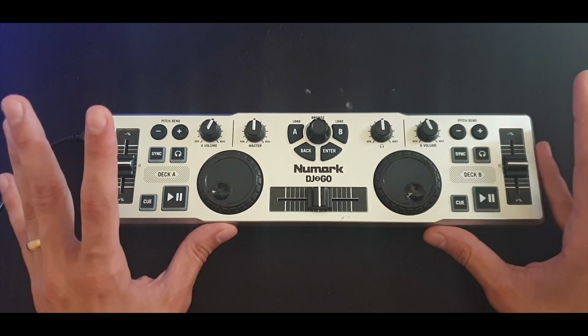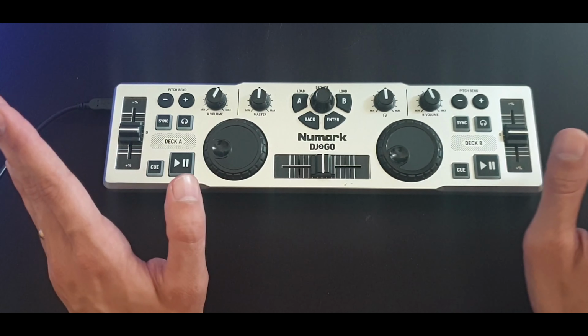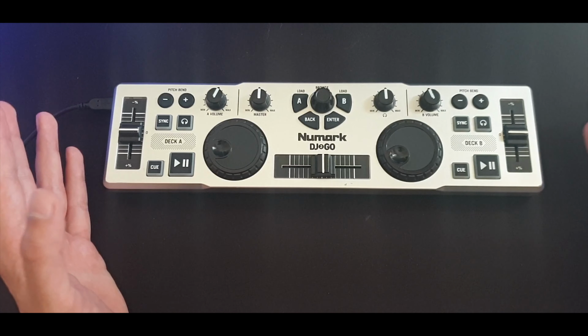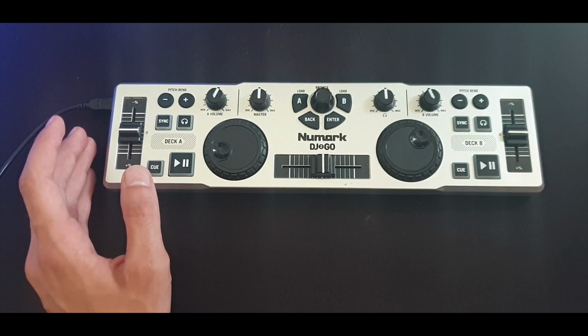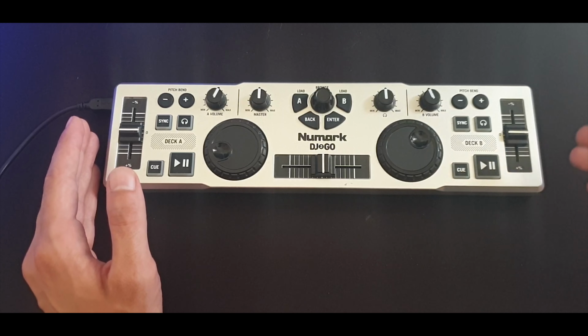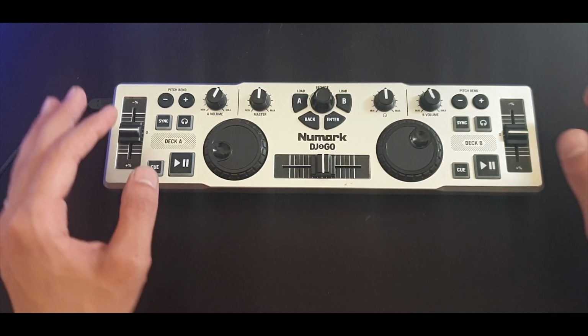completely locked out. And I believe this is a software lockout, so apparently there's like a hack out there that you can use. I've tried it, it doesn't work. So it is a software lockout, so obviously they want you to go for their own branded controllers. They don't want you to use other controllers really with their software. It's understandable.